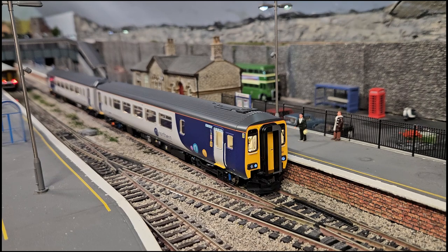But overall, yeah, I'm very, very happy with it. It's a lovely loco. Again, you get what you pay for. It's not a cheap model. It's not a toy model. So I can recommend them if you want one. Certainly for a smaller, maybe up and down layout with a single station, it wouldn't half add to the running-in effect, all the different features on the loco if it's going up and down. So anyway, I'd certainly give it at least a 9 out of 10 so far.